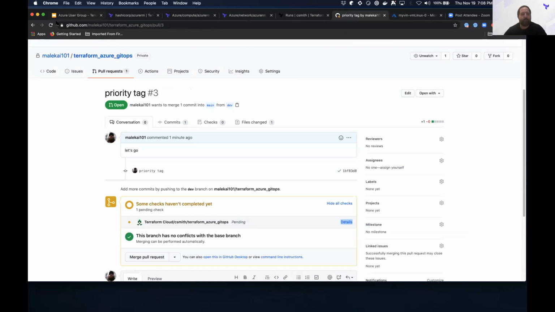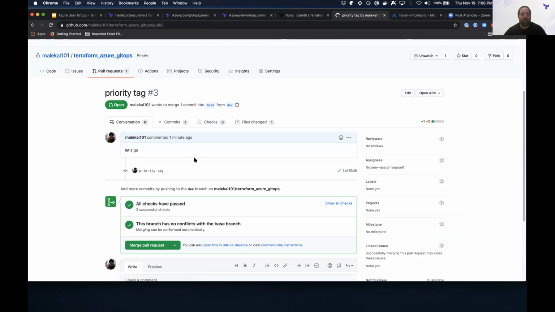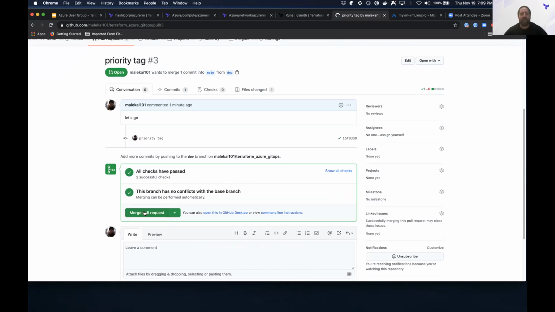So we go back here and we kind of wait for this to finish. It can sometimes take a second after the run finishes. And it says, okay, Terraform has checked it. It checked it against that the code is going to work. It checked it against the rules that we have put in place. That policy as code. This was a very simple policy as code example, but you can create many policies and make them as complex as you want. And it says, yes, we're ready to now make that change.